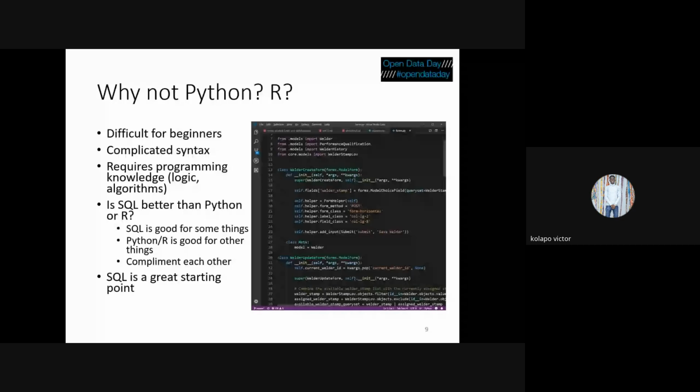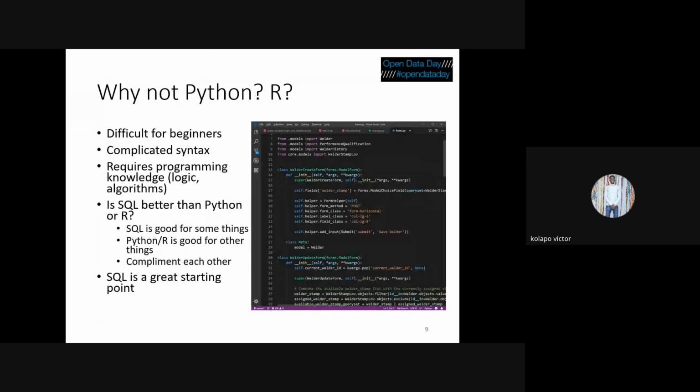So now, SQL is like Python, but then it's different from Python. Number one, Python is actually more difficult for beginners. Python and R programming have more complex syntax. Anyway, it is relative. It depends on how good you are. I've not really been serious with R programming, but anytime I pick it up with my knowledge of SQL, I navigate it easily, conveniently, just with my basic SQL knowledge.